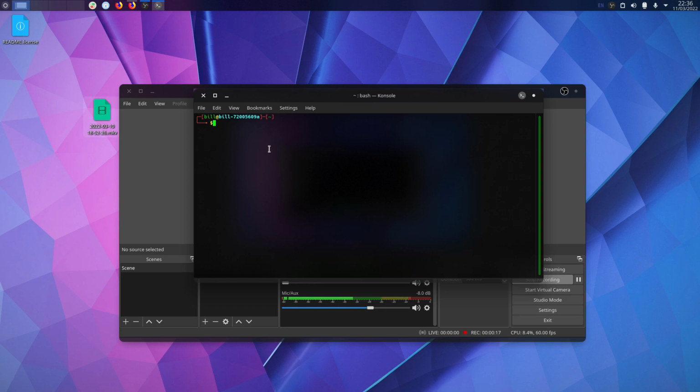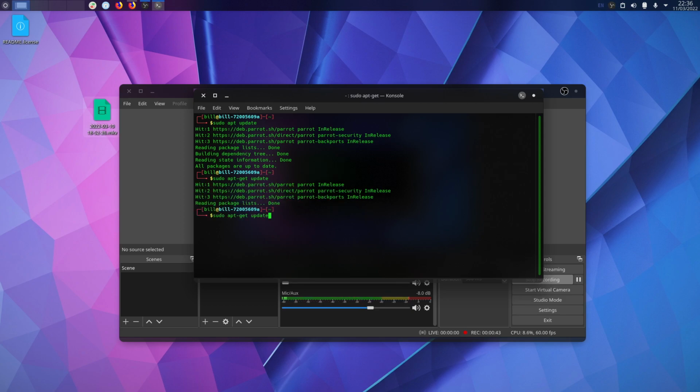So to update the repositories, which is where all of the programs are stored, you type in sudo apt update. If it's an older version of Linux, you might have to type in sudo apt-get update instead. And this goes for any of the following commands. So that just updates the repos.